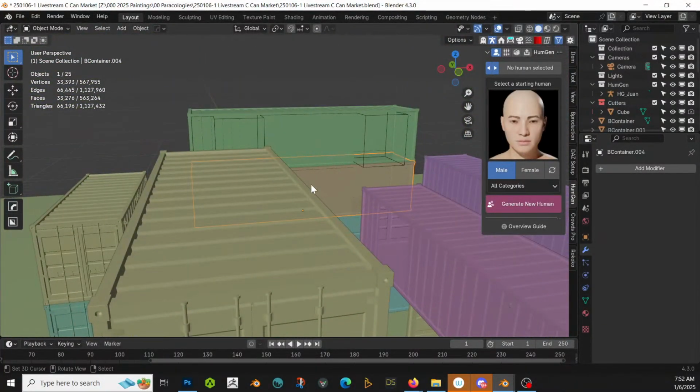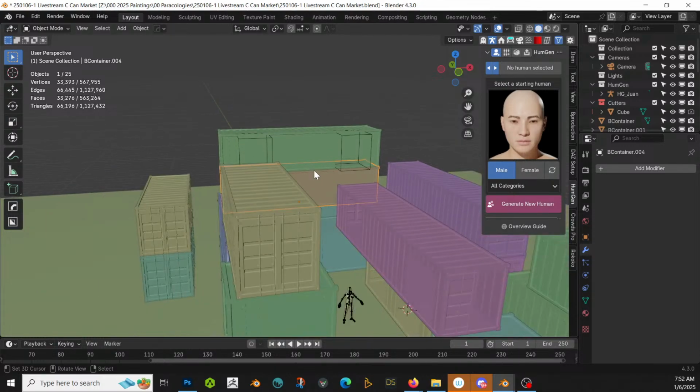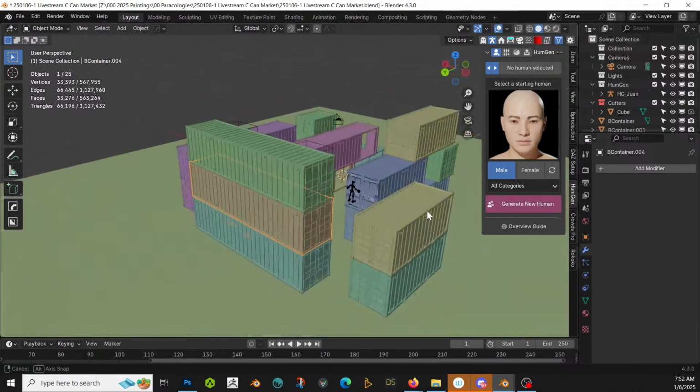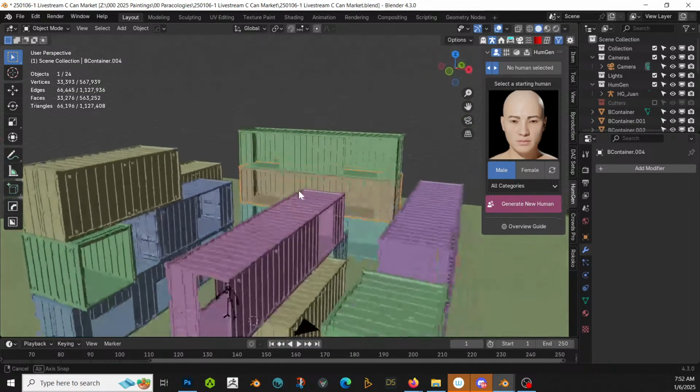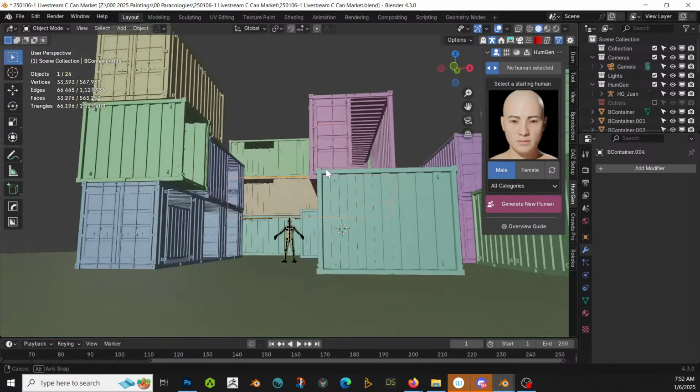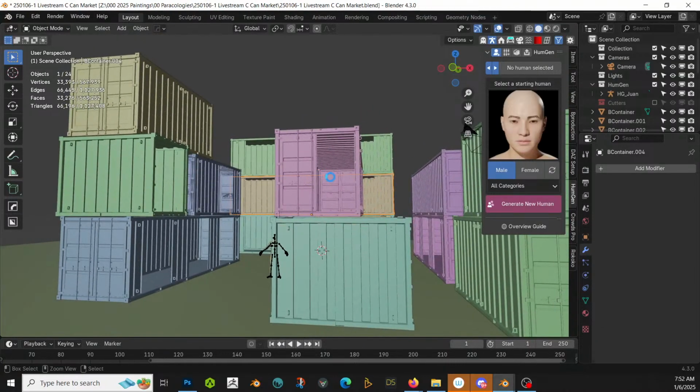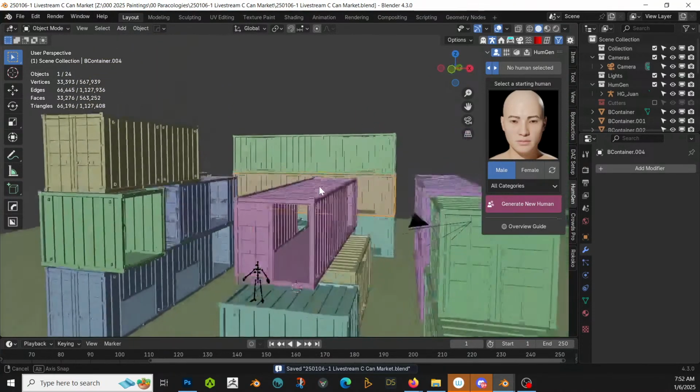It's feeling pretty good. Maybe we do more later, but I think we'll start with just that number for right now, because we're going to have to populate inside these things a little bit too, which can be a pain. So let's just turn our cutter off. Save again. Okay.